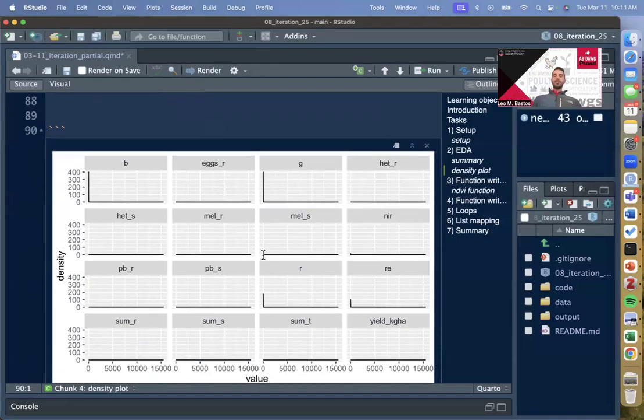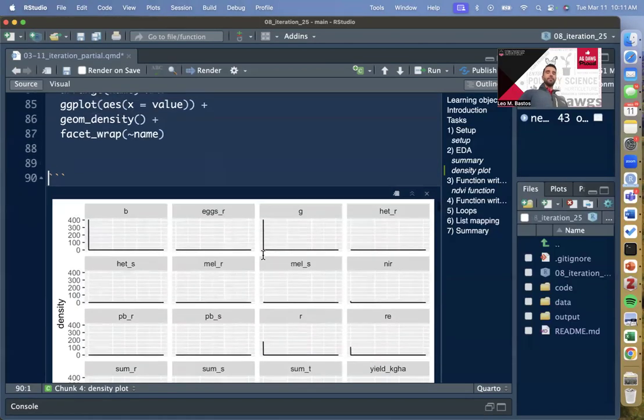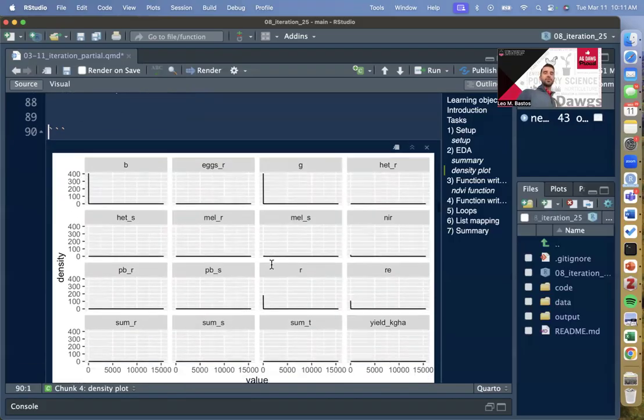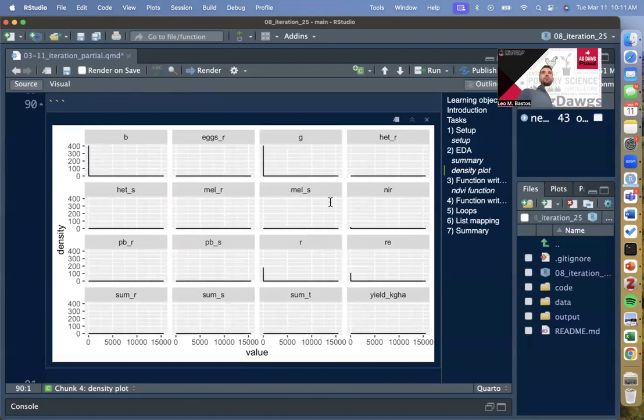What's happening here is that the default behavior of facet_wrap and facet_grid is to keep your axis range fixed for all of your plots. That's why we're not seeing any of them well, because they all have a fixed range of density, and that makes no sense.